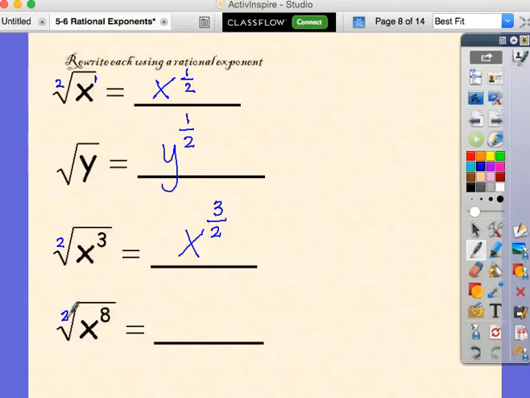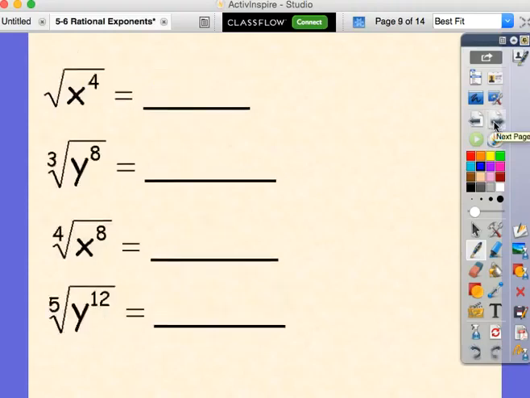Okay. How about this one? The next one. X to the 4th power. Okay, start with writing it using the numbers, and then yes, you are right. X to the 8/2, but then Kiana noticed, well, that 8/2 is 4, so really we should write x to the 4th power, which is correct. You see that? 8 divided by 2 is 4. Okay, very good. All right, so this one is going to start out with x to the 4/2, which is really, we don't say x2. X squared, or x to the 2nd power.